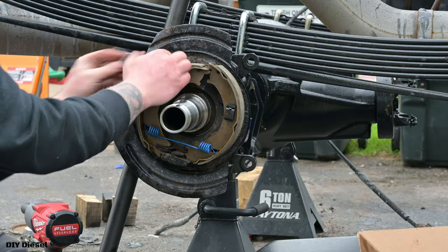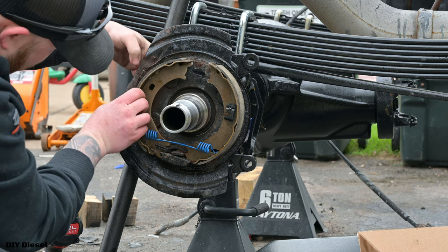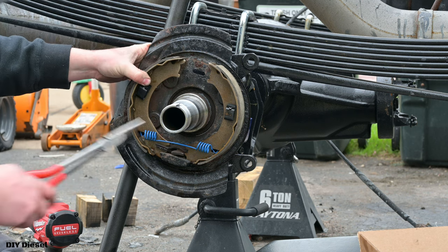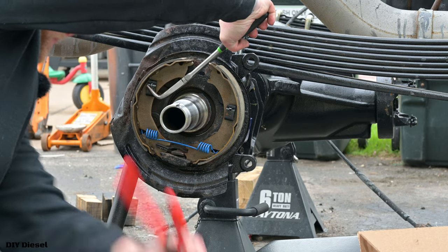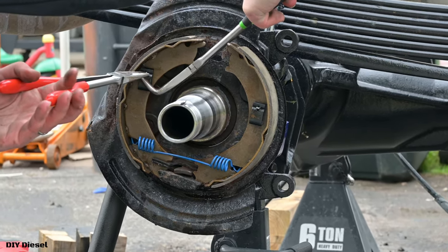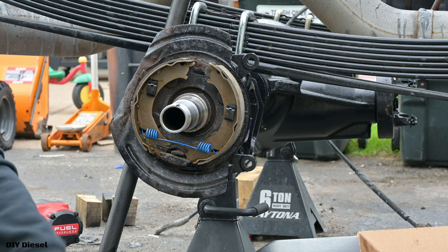Now that you've got this shoe on, go ahead and take your other pin, put it through. I made that first one look really easy. Wow. Wrong way. And give it a turn. There we go. All right, hard part's over.